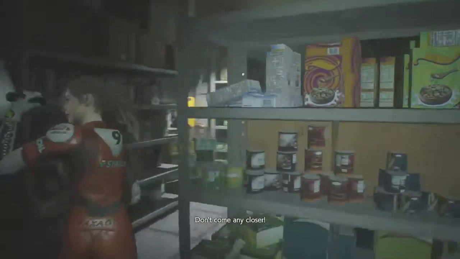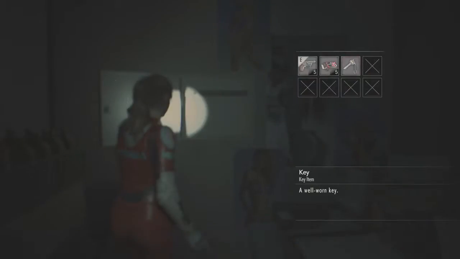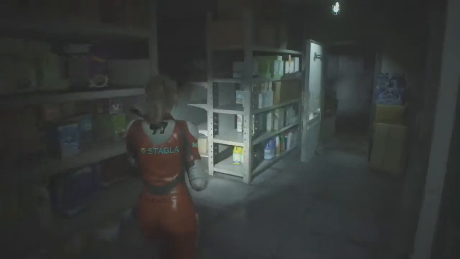So we're going to run past this zombie, grab the key, take a couple of steps back, wait for that zombie to run in the corner like that, and then we're going to hit the door.